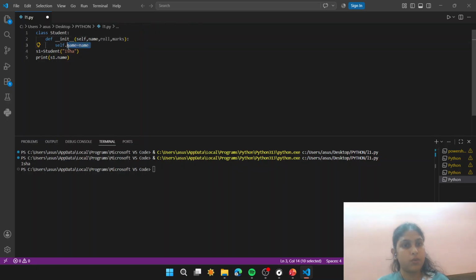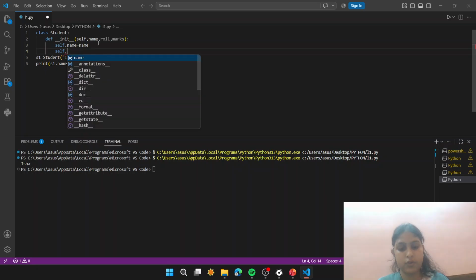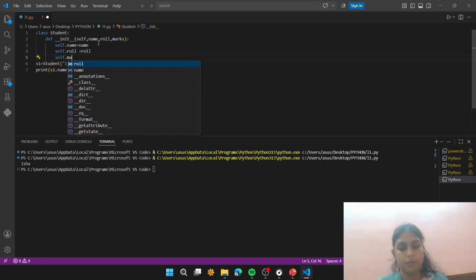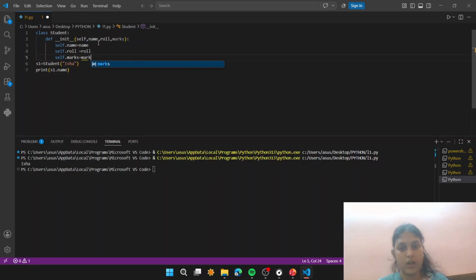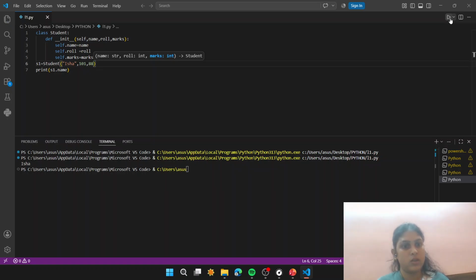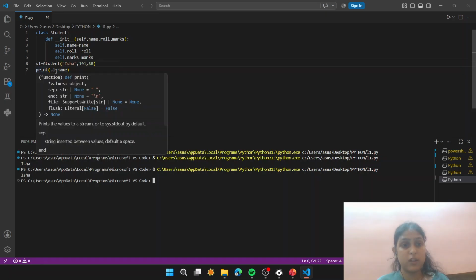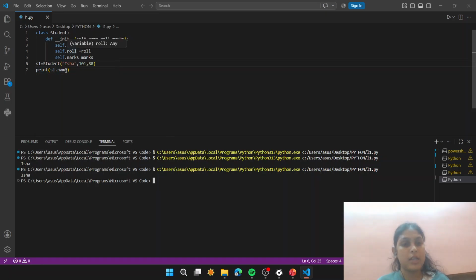What we are going to do is write self.roll, self.marks. Then instead of just Isha, I'm going to write 101 and 88, suppose. Since I just called s1.name, only a name has been displayed.